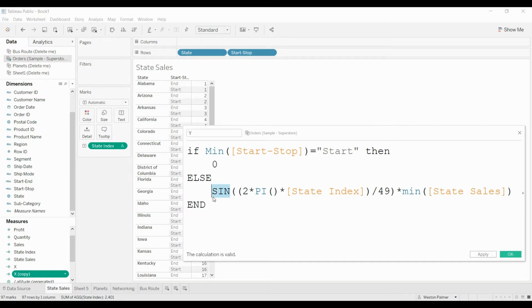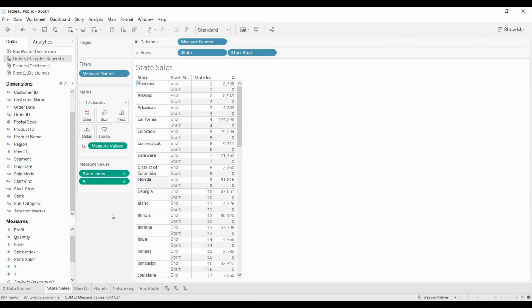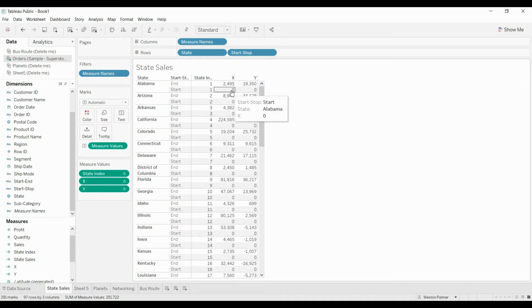I'm going to make this equal to cosine. Okay, and let's make sure the sales, bring in the x and the y here, x and y, and so what you've got here is you have the start is 0. That's what we want. We want it to radiate from the center. If for some reason you had a different start point, you would just add that value to the calculations that we had there. This is what we want.